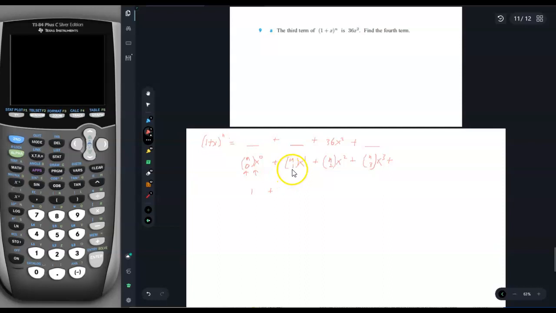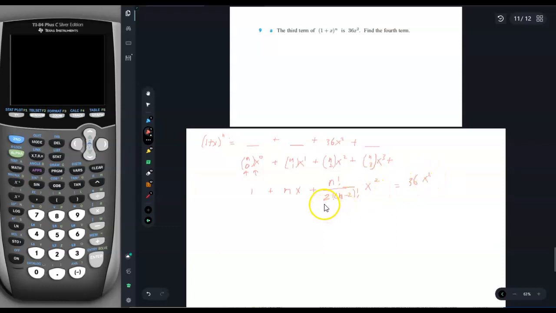What about n choose 1? Oh my god, I can't do n choose 1 on the calculator because of the n. Remember, the second number in Pascal's triangle is always the n value. So it's n times x. Okay, so the second term is nx. The third term, okay, we do not know what n choose 2 is, but we could write out the formula. What's the formula? It looks something like this. Copy that out of the formula booklet, times x squared. And now we can set that equal to 36x squared.